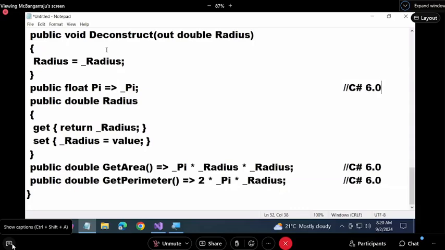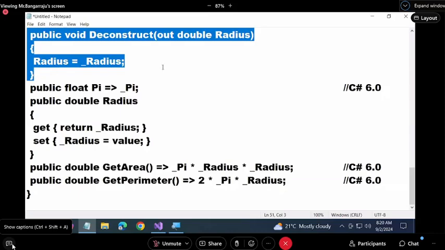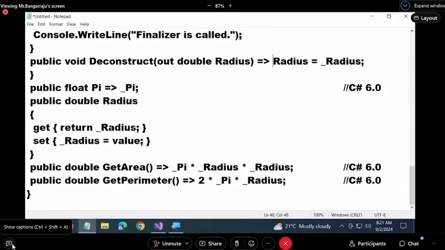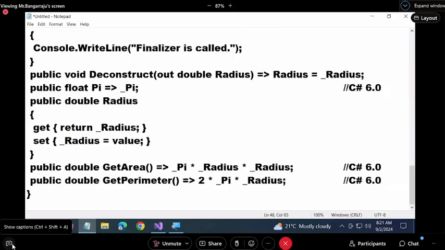That's all. Now, I can use it on a deconstructor also. Deconstructor also. What to do? Lambda, remove the curly braces. Got it? C sharp 7.2. Yes, the feature was enabled in 7.2. In 6.0, the feature was enabled only for methods and read-only properties. Methods, and from 7.0, the feature was enabled on everything now.